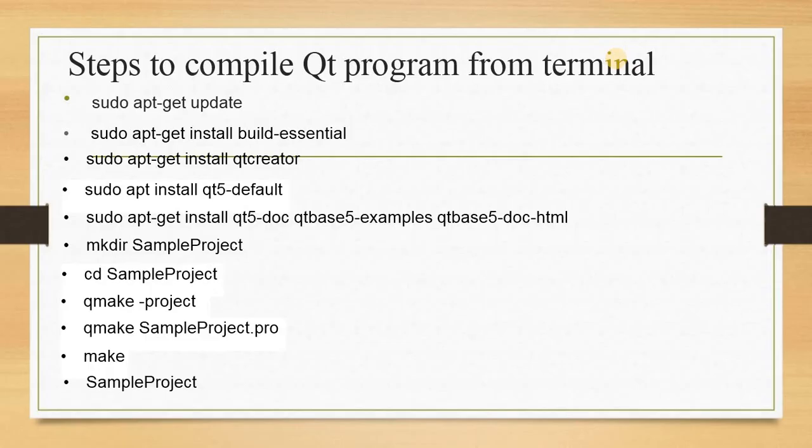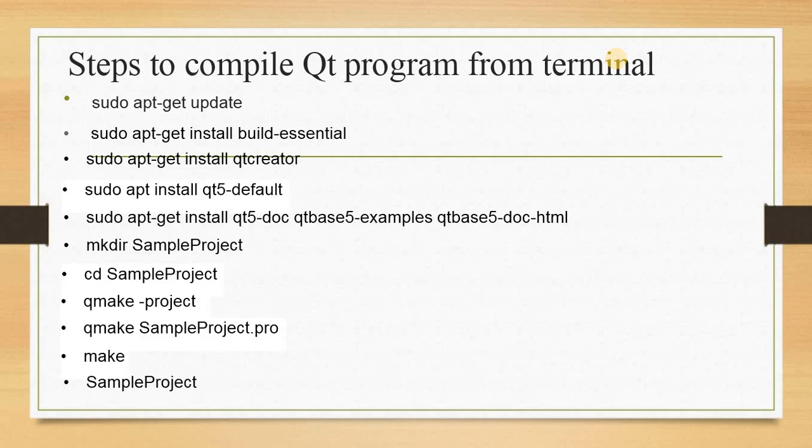Now in order to build a Qt environment in Linux, in Ubuntu, you just go and record all these commands, which will be useful to you to download it. Otherwise you can simply take the help of Google to do this. After that, the last 5 or 6 commands are basically to create a directory for a project, a work directory, and to make a project out of Qt.